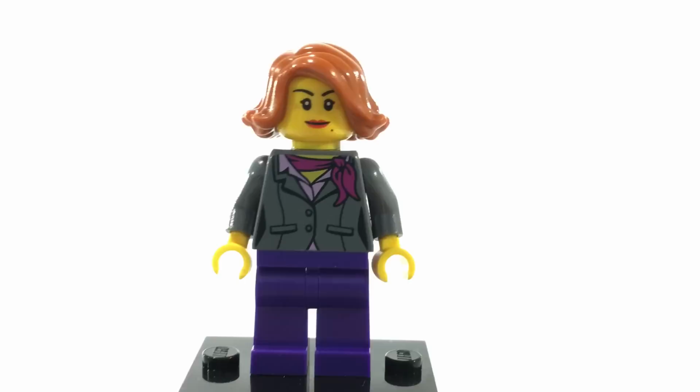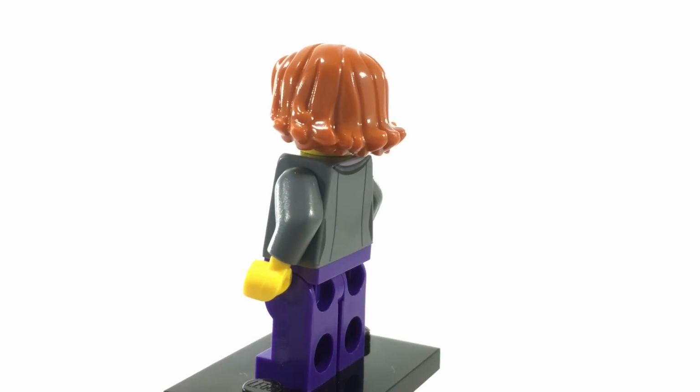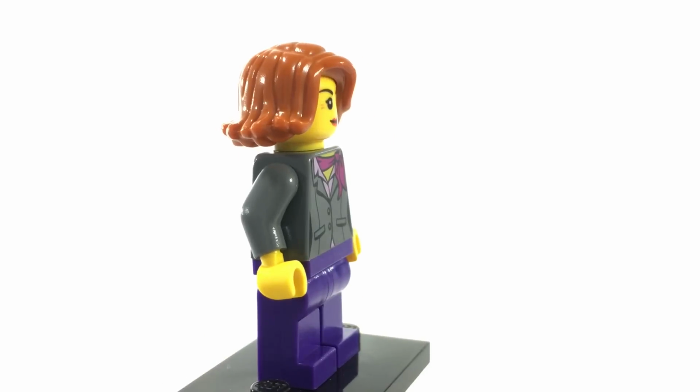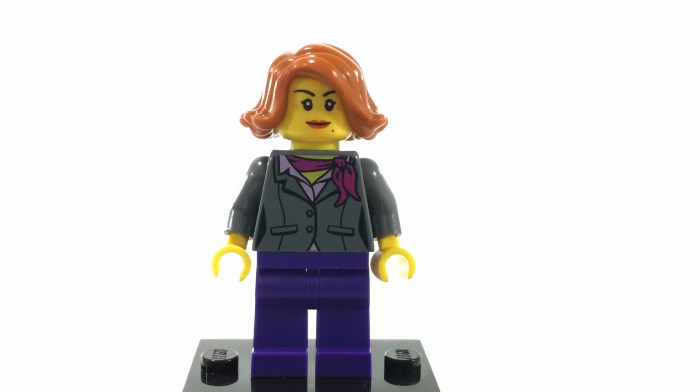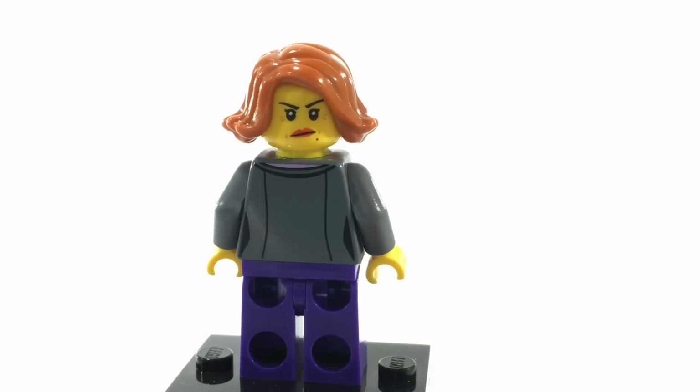I'm pretty sure this is supposed to be the musician's agent, and not much going on here, but I do really like the face prints. Her face print looks like it's new to me. I do not recognize it from any other set before it. She also has an alternate expression. Her other look is a little bit more upset, maybe a little bit more serious.